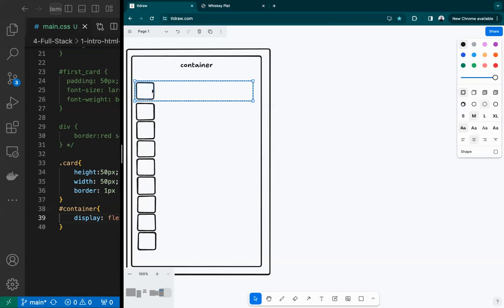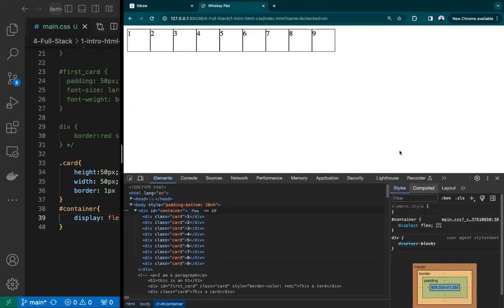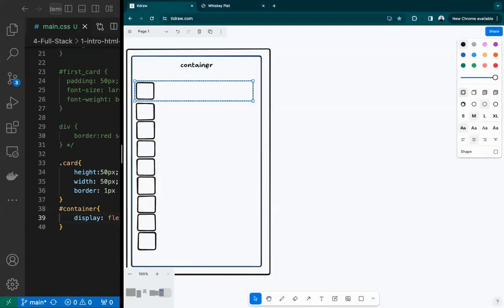So every card or every element occupies an entire block of space, meaning from the very left to the very right, all the way for each individual element. So that's what display block means. If I bring back my display flex in my container, instead of every single one of them occupying an entire block, it's saying, well, now all of you are going to exist only using the amount of space that you need to exist.